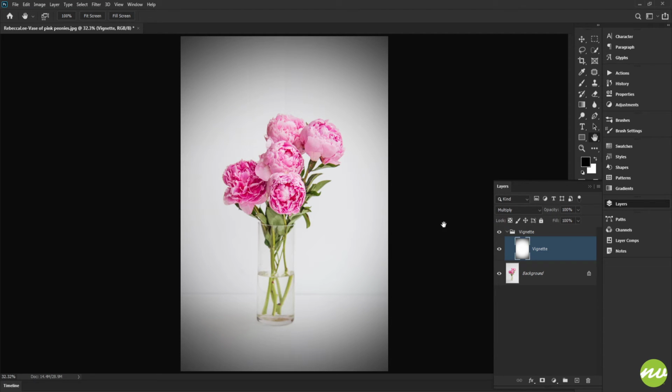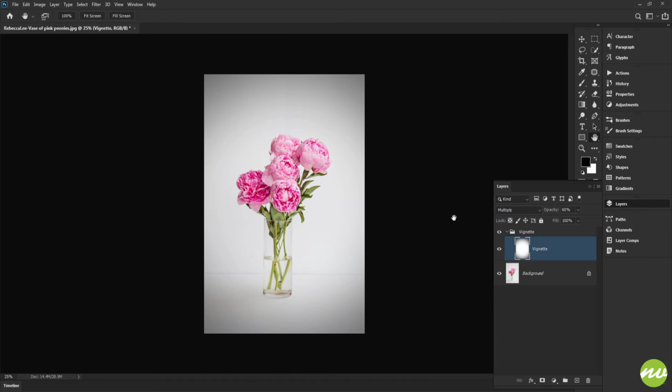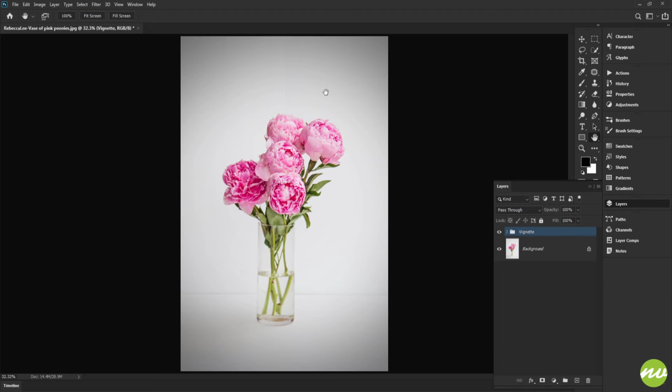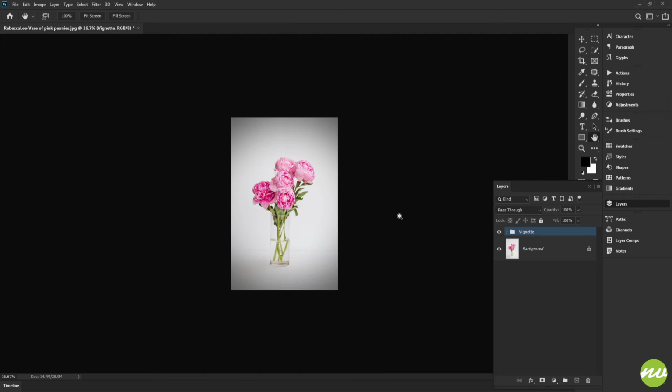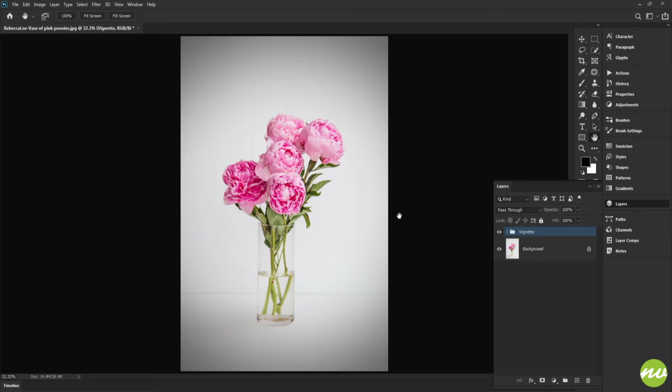But I want just opacity, so I'm going to say about 60. I like my vignette subtle, by the way, not very harsh. The point of a vignette is to create a focal point, so it gives you a nice focal point of the object or whatever you're trying to create the focus for. It guides a person's eyes to have a specific viewpoint of their photograph. It can be very easily overdone, and it is most commonly overdone, I think. A lot of times they're too harsh.